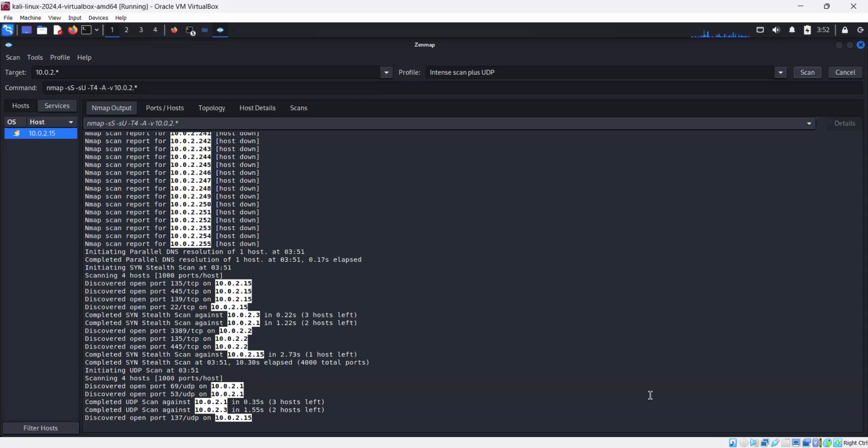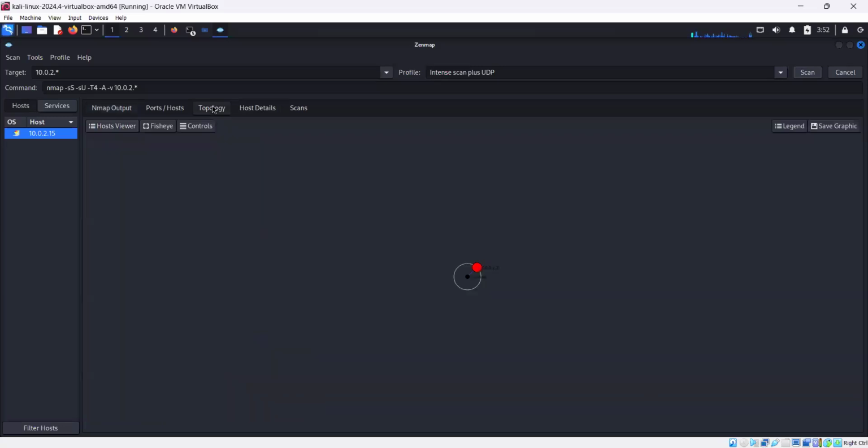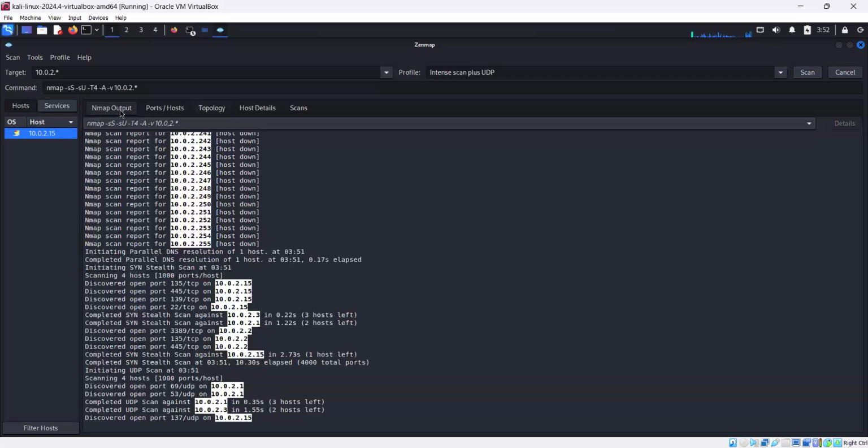So yeah, and then again, as I mentioned, you can copy these and then get more insights. Let's say topology is this one. So in that way, you can just scan the whole IP range. So I'm stopping it here, and let's go back to the questions.